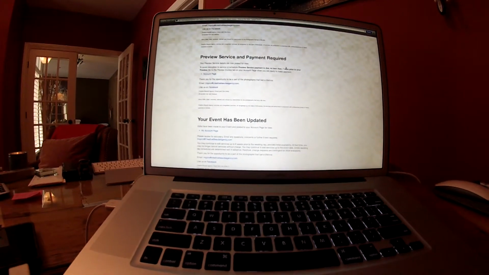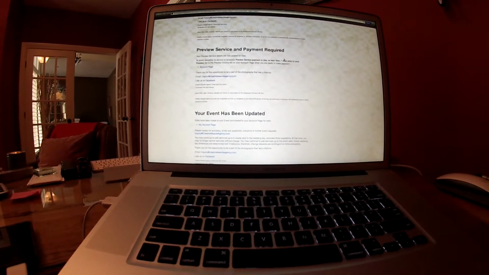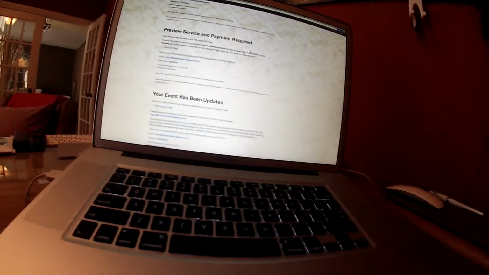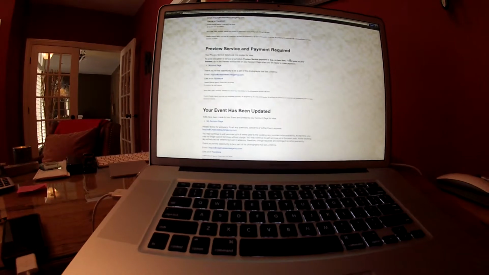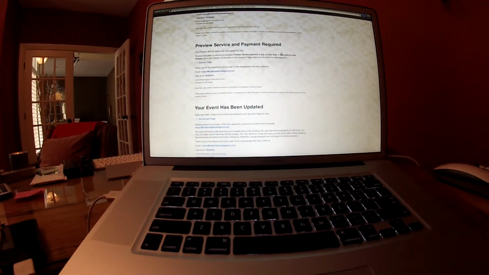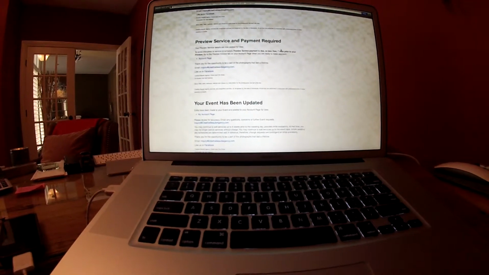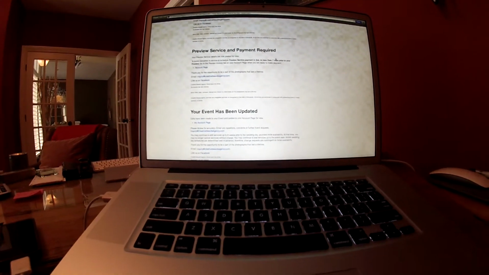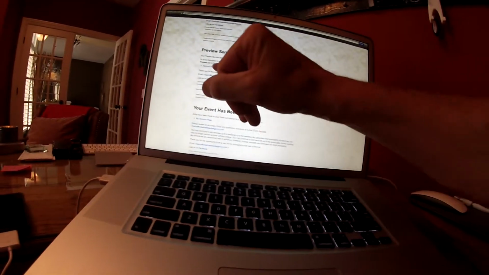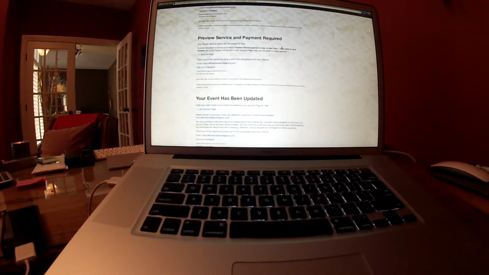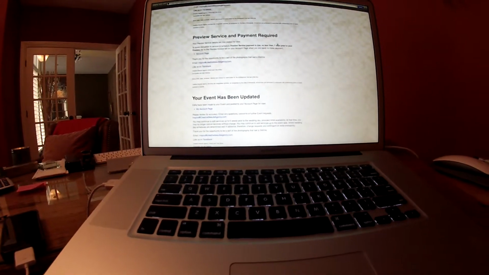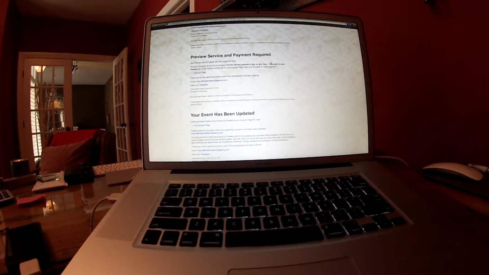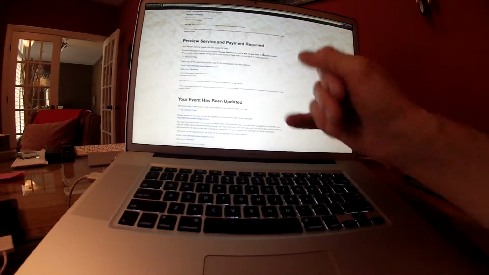Once you hit submit, this is the email that shows up to the bride. It says preview service and payment required. Your preview service details are now posted for view. To avoid disruption to service or schedule, preview service payment is due no less than 7 days prior to your preview. Go to the preview invoice tab on your account page when you're ready to make the payment. They can click right here to go to their account page. It'll take them directly there, and from there they can make a payment using a credit card or PayPal. Thank you for the opportunity to be part of Photographs That Last a Lifetime. And then there's an email here if they need to contact us for anything.